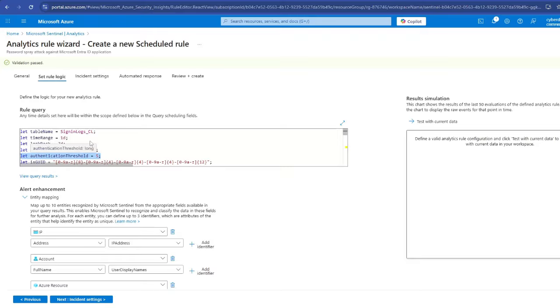So we want the rule to trigger an alert before the attacker reaches this level of failed attempts, like 4 or 6 attempts, because if we leave the attacker trying more than 4, 5, or 6 times to sign in, probably at one point they will succeed with the right password or the right account. So we want to cut the way on the attacker, and we set a threshold just below the documented values we have seen. We have seen a maximum of 6 and 4. You're going to set this to 3.